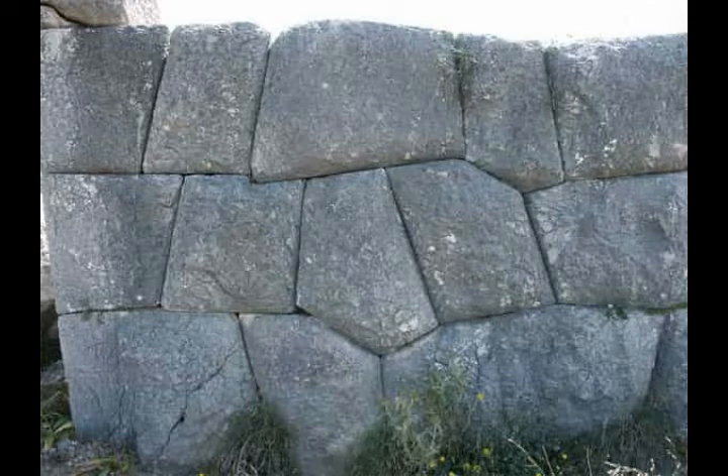The ancient construction shows that they had a technology to soften these stones. There was a way known by our ancestors. The walls of the Acro-Corinth, the area of Corinth — we know that every city in ancient Greece had an Acropolis. The Acropolis of Corinth is called Acro-Corinth. They are made of massive stones, megalithic constructions, perfectly connected to each other without the use of adhesive material. We have such walls in other parts of ancient Greece as well as other parts of the world, such as Peru and the famous wall of Kiko in Cusco.